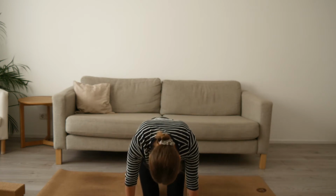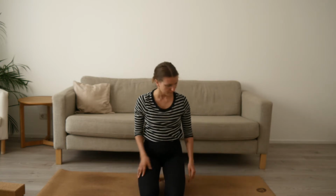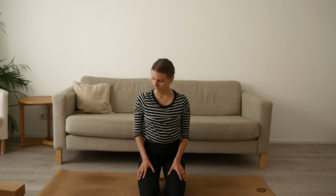And tuck your toes, or just come in a seated position on your heels if that's too much for your toes. And extend your arms in front of your chest, shoulder width apart, shoulder height. Spread your fingers wide and then start pulsing your hands. Our wrist warm up that we basically do every single practice I guide you through.